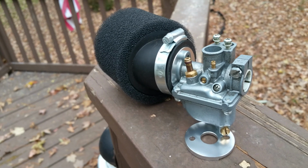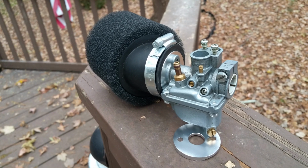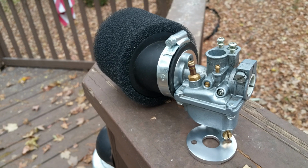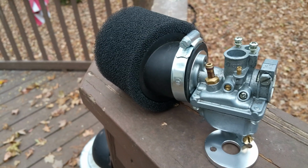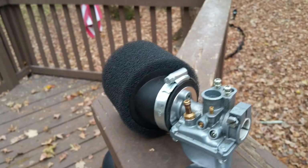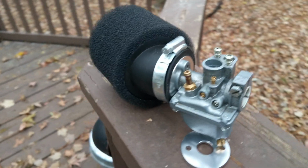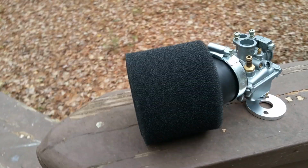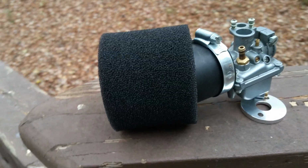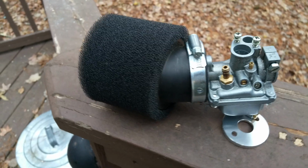If you have the Suzuki LT-A50 or the Suzuki JR50, it's got a hideous air filter setup on it. Everyone complains about it, but not many people have been able to do anything about it. So I have done something about it. You can get this pod style filter, UNI filters type. You can get that thing pretty much anywhere. It's got the little angle going on it there.